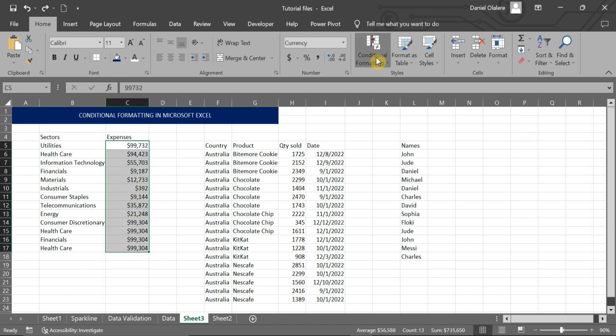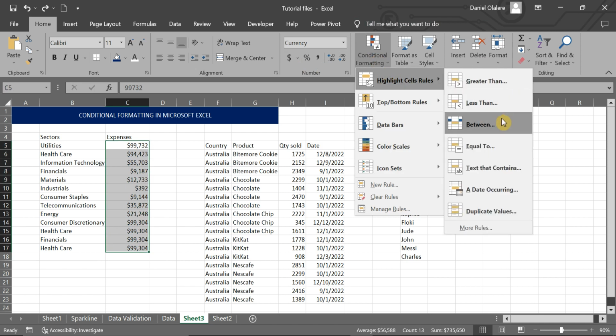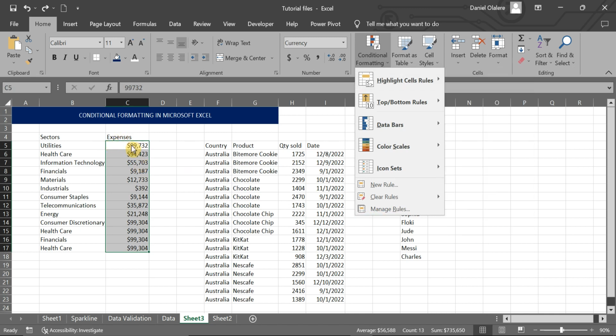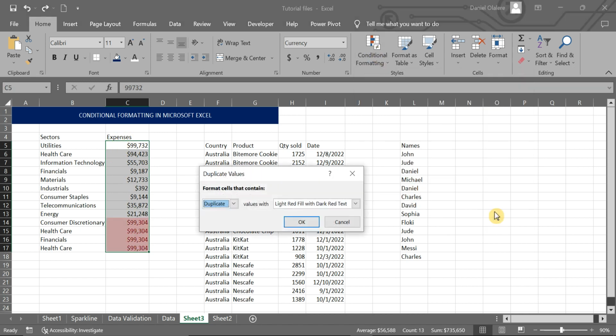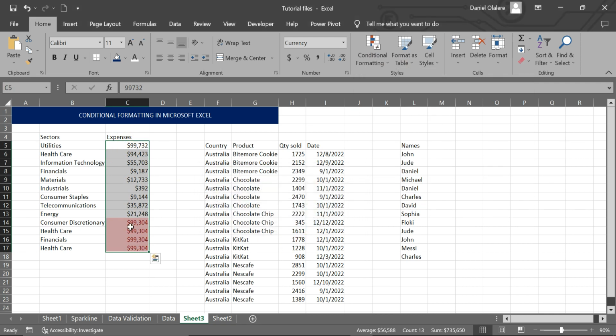So let's check a few things out again. Under the conditional formatting, I have Text that Contains or Duplicate Values. So here I want to check if I have duplicates under my expenses. So I'll select Highlight Cell Rules under conditional formatting and click Duplicate Values. So here it shows that healthcare and financials have duplicate values.